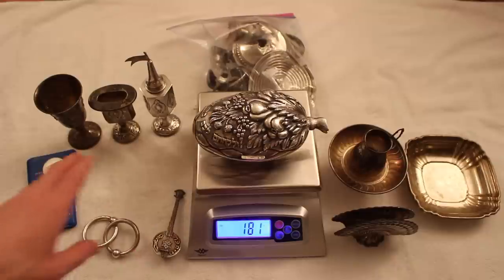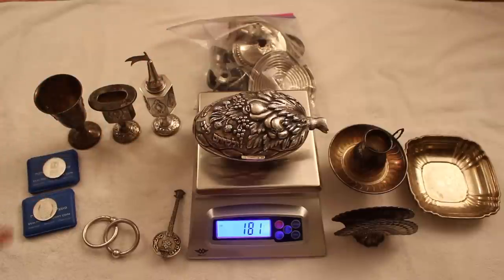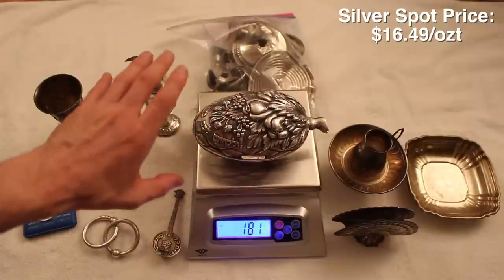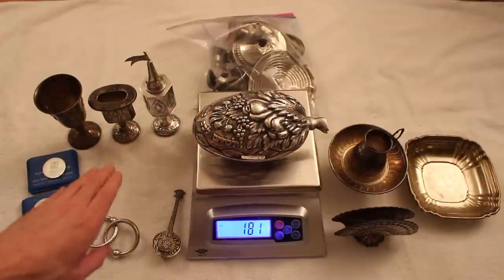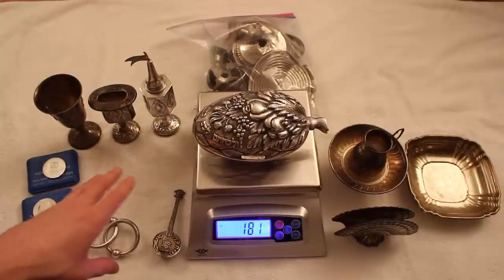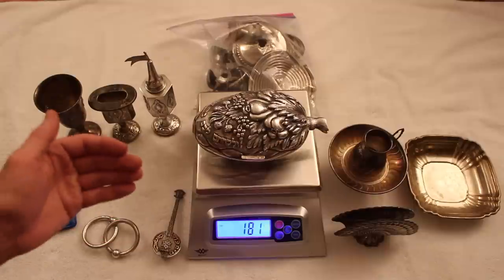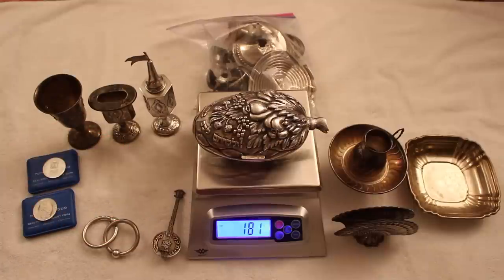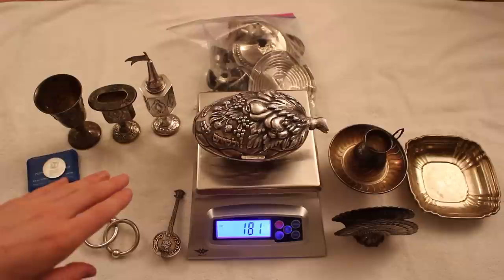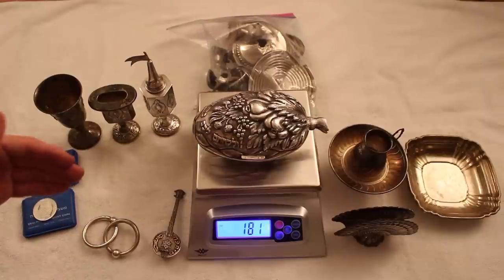So as you can see, I got a bunch of silver. For everything you see here, I paid $366. In silver weight it's worth about $550, but I'm hoping to slow-play it and sell the items themselves — both to preserve this beauty and to maximize my profits. I really hope you enjoyed this and learned a lot, and that you can now identify some of these items to sell them better and maximize your profits too.